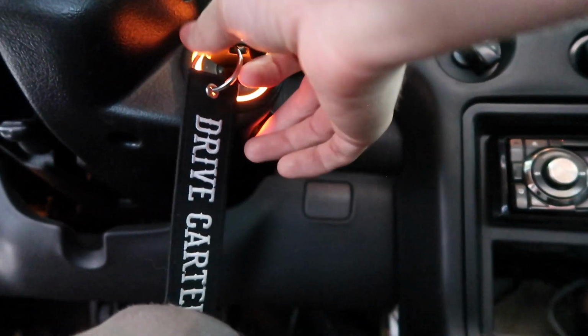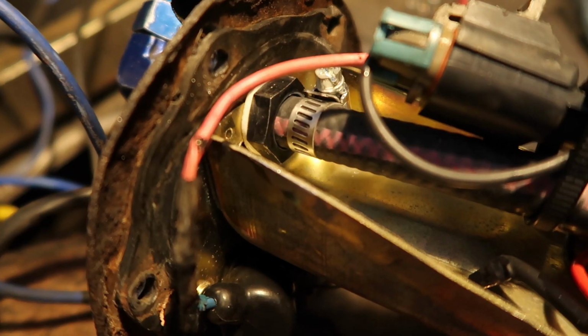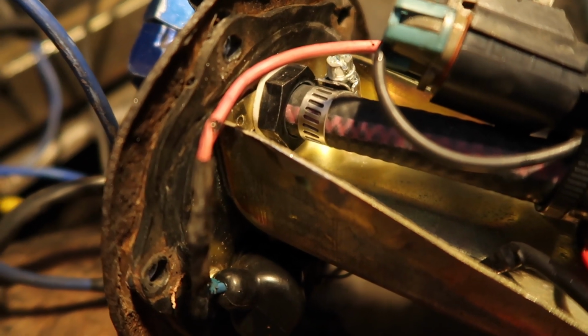I still don't hear the fuel pump. Bummer. Looks like we gotta dig a little bit deeper. Two hours later, I figured out the problem. And it's just another me causing my own failures. I pinched the power wire when I put it back together. So eventually, I guess it just shorted out.